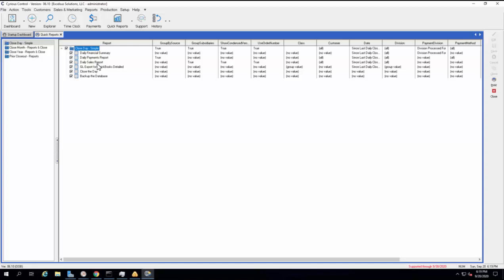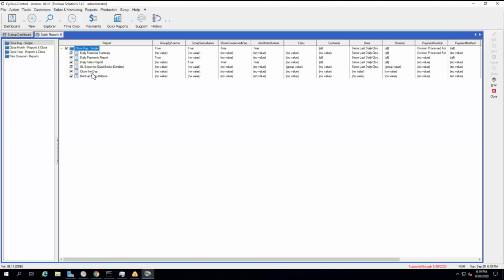So again, if I close out last Friday and I'm running it today, it's any transactions from last Friday to today. It's going to give us whatever our GL report or printout is going to be. Now, you're using QuickBooks Online, so it may be this report, which is the IIF file if we're using that third-party integration. If we're not using that third-party integration, we'll swap it out for a printout version that's nice, neat, and concise so that the accountant can make the manual entry into QuickBooks Online.